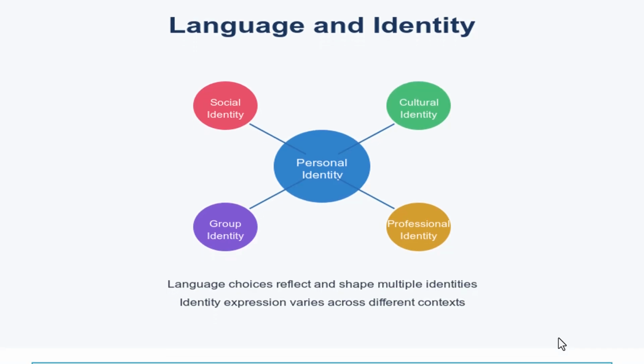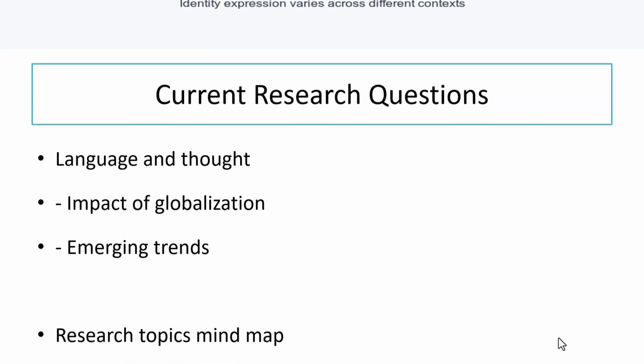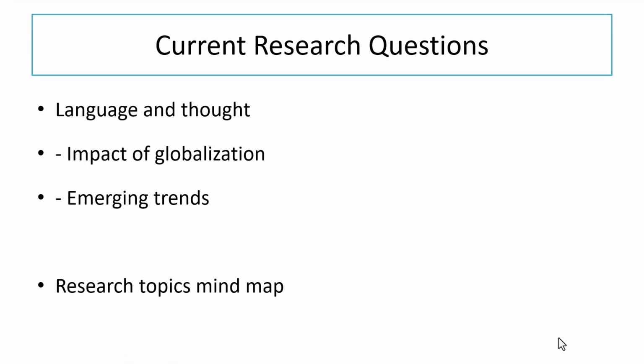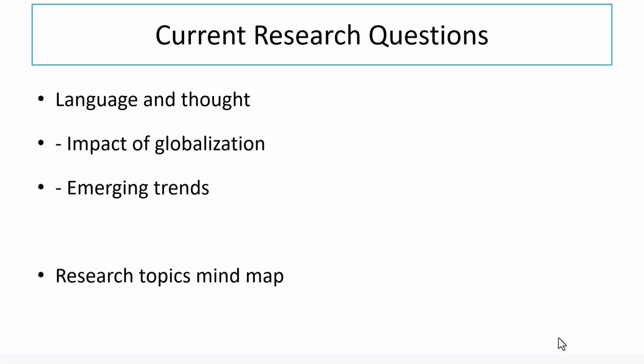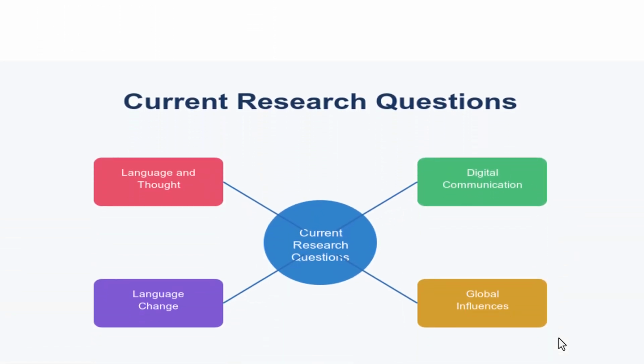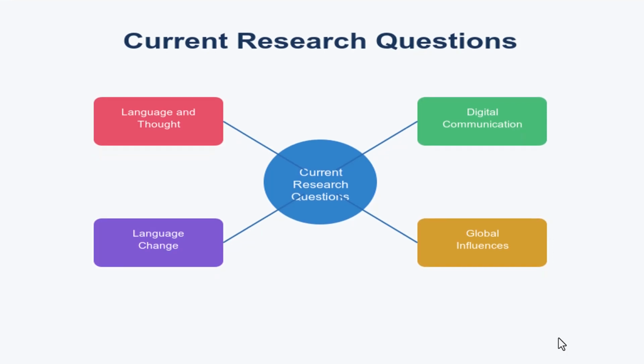Right. It's fascinating. So speaking of social dynamics, we've talked a lot about power and solidarity. Yeah. How do those concepts actually show up in our everyday conversations? Well, one way we see power and solidarity is through forms of address. Okay. In many languages, there are different ways to address someone, formal and informal. Right. And which form you use often depends on the power dynamic between the speakers. Like using sir or ma'am to show respect to someone in a position of authority. Exactly. Or using someone's professional title, like doctor or professor. Right. It's like acknowledging their status. Precisely. Those are clear examples of how language reflects power.